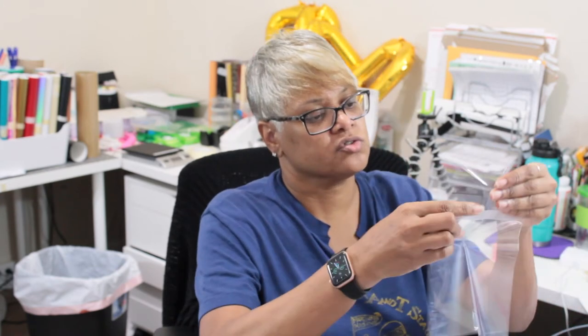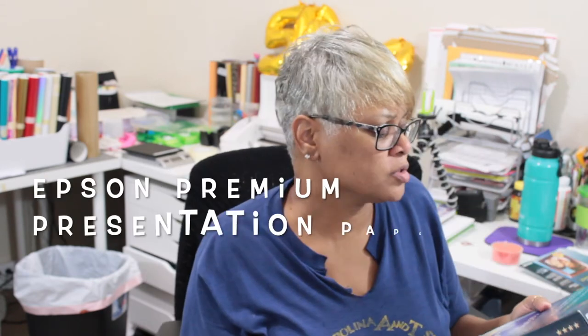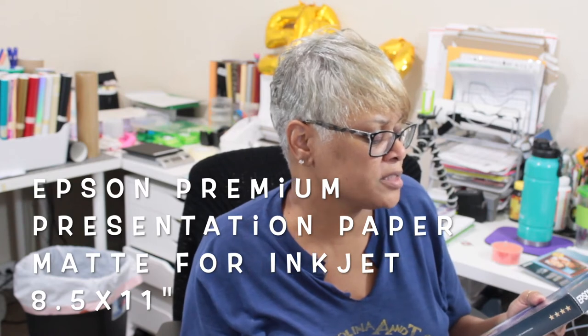Well, maybe the other sheets aren't and I can cut them, but still, these are good for prints because I'm gonna start selling the prints on my shop. So I have that, and it comes with a little storage sheet to store them in, which is good. So let me go on and put them in there now so that I have them in there. I guess instead of keeping them in the box, you can put them in that bag. So that's cool. So that's that. And I also got the premium presentation paper mat.